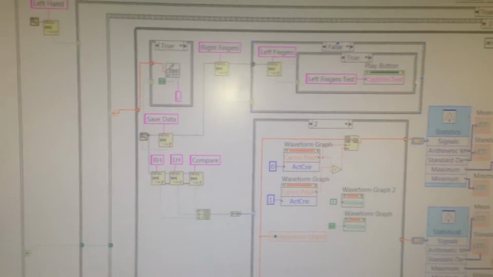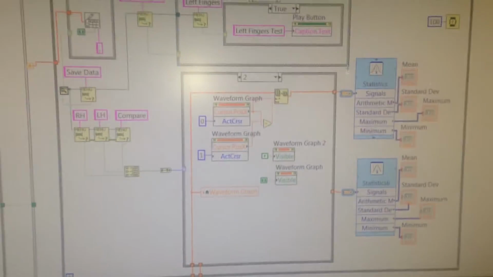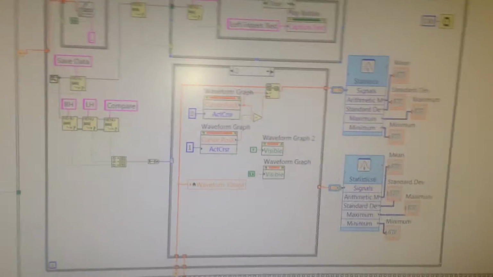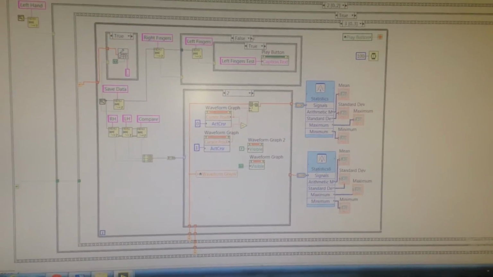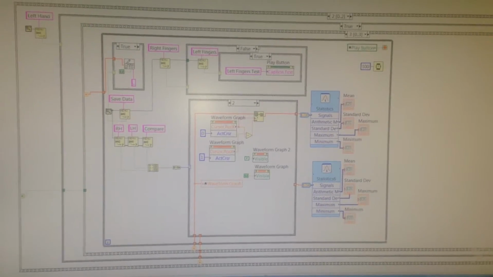It looks for the left data, is it there, or left hand test. If so, it does all the same kind of thing. Yes, the idea is to get that restart test button and restart app working.